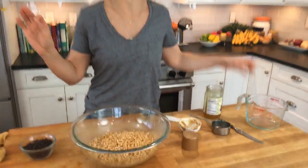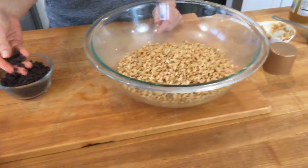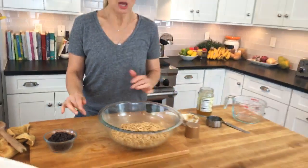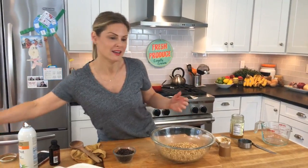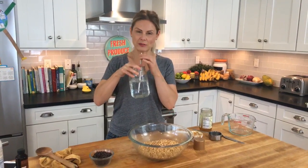The stirring options. I really love adding mini chocolate chips into the mixture. You could do craisins, you could do raisins. The only thing I would urge you to do, especially with all the allergies these days, is if you were making this for a crowd or if you were bringing it somewhere, put a little sign or make a little note, let people know that it has peanuts in it, just in case, because a lot of people might think, oh, it's just a regular Rice Krispie treat, and they would never think.